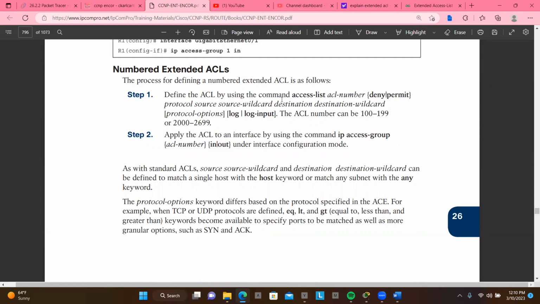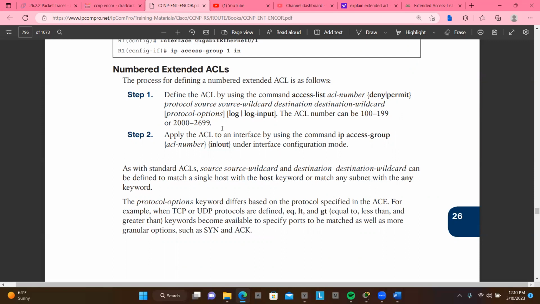Define the ACL by using the command access-list ACL-number deny or permit, then the protocol, source and source wildcard, destination and destination wildcard, and the protocol options, log, input. The ACL number can be 100 to 199 or 2000 to 2699.